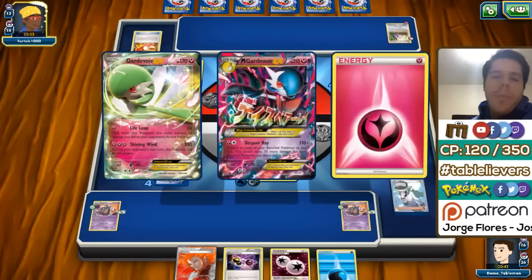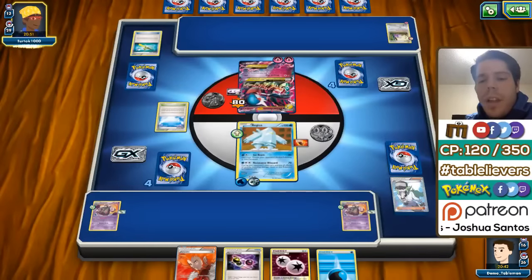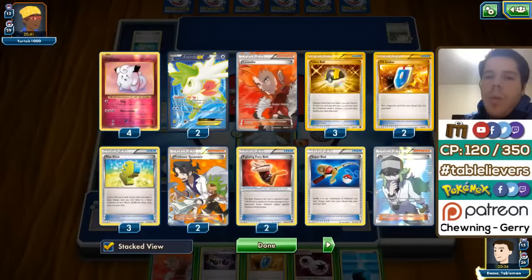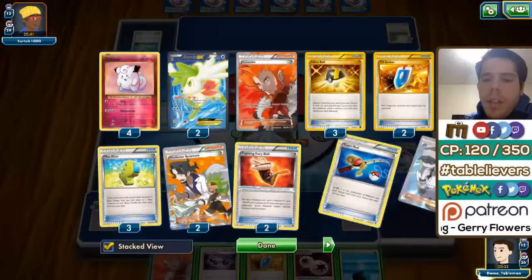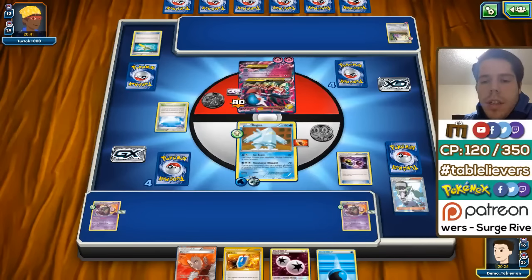So, powering up another Regice would be really nice here, but we first have to find it, and we didn't draw a draw supporter off of our N. So if my opponent manages to pull that off, he could actually make a comeback here. Now, would I want to Lysander? Probably not. Correct? Probably not. I'm gonna play the special charge.